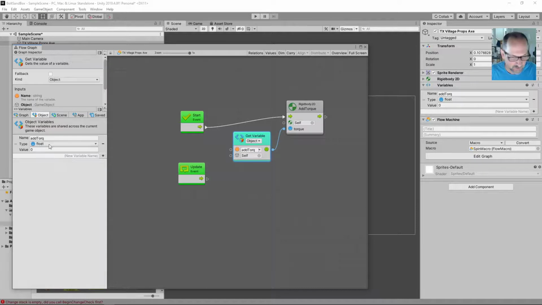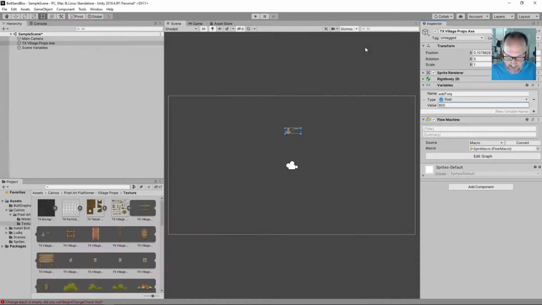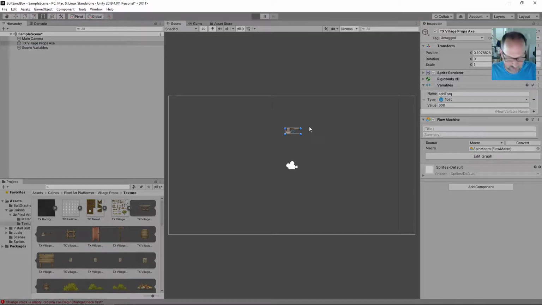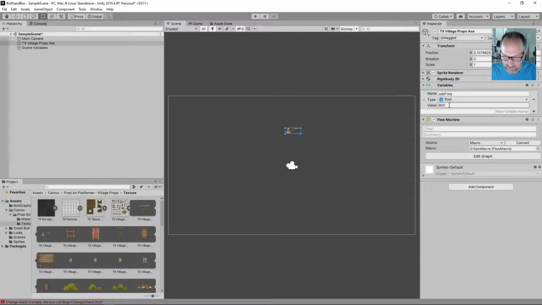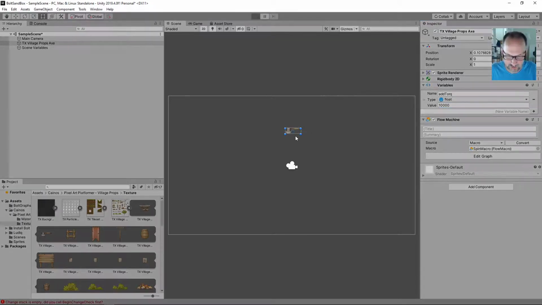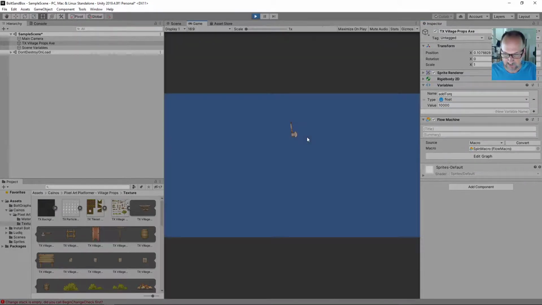Now I can set it here to be 600. You'll see it's changed up here as well. So if I close this, I can modify and tune right there. I'll get a torque of 600 added to the rigid body on that axe. If I stop, and just to make it obvious, I'll make it 10,000, a huge torque added to that object on its startup. Boom. Eventually it'll slow down.